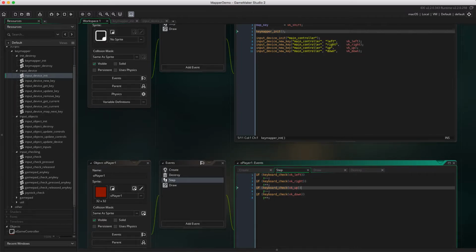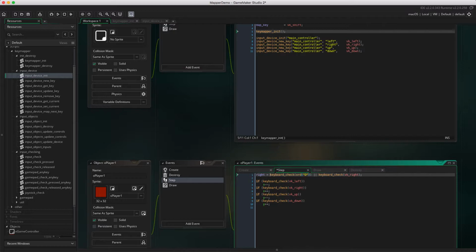Now, one thing we need to understand before we start to tie these two together even more is that it's pretty common for a lot of more advanced input systems to, instead of doing checking like this, we define some sort of variable. So we might say right is equal to keyboard check D or keyboard check VK right. Okay, so here we're saying that this variable right is going to be equal to checking the keyboard press D or right.